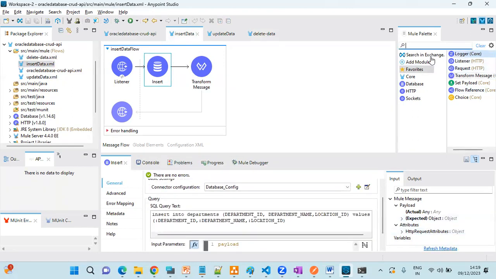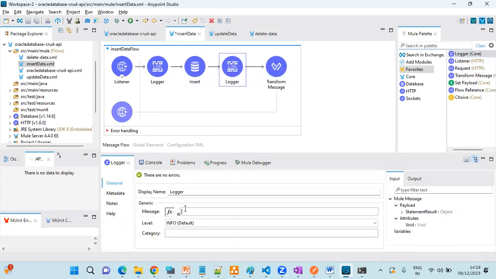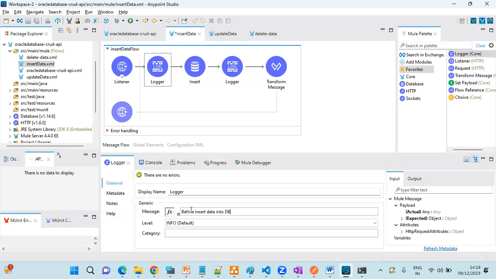So if you don't have loggers, what we can do is, okay, I'll add the loggers and I will show you how it performs. Before insert data into DB. Okay, next. Okay, this is before, guys. Okay, this is before, this is after insert data. Okay, fine.